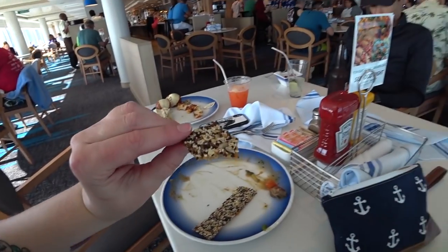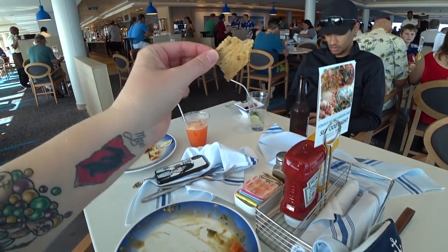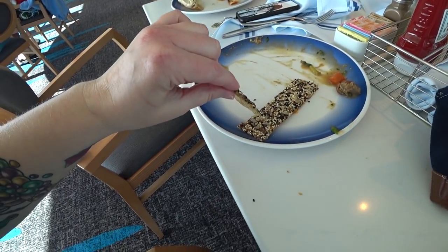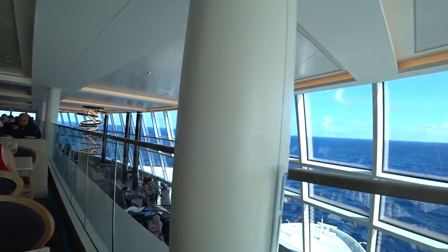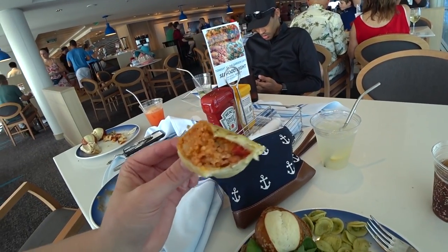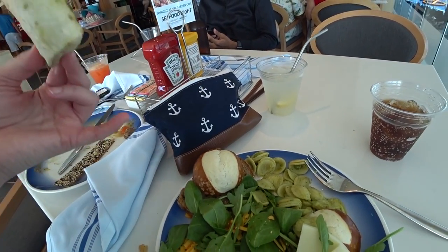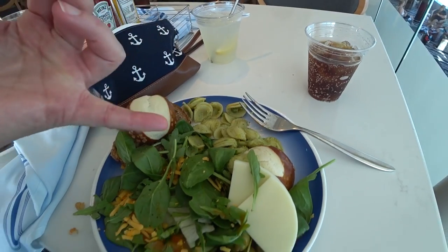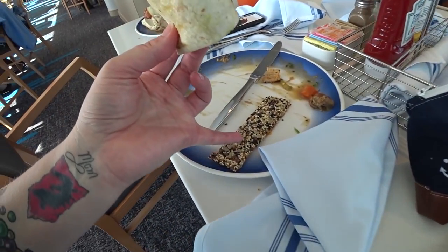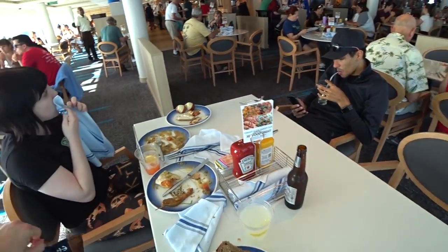Whoa. Oh my God, this is so amazing. Javon, taste this. Isn't it good? It's delicious. Look at our view here. This is my view. Potato cauliflower burrito, very bland, but I mean, it's edible. But that pesto shrimp pasta is amazing, the salad's amazing, this cheese is very delicious, those olives are yummy. Okay, off to Cellar's for our little bar crawl.